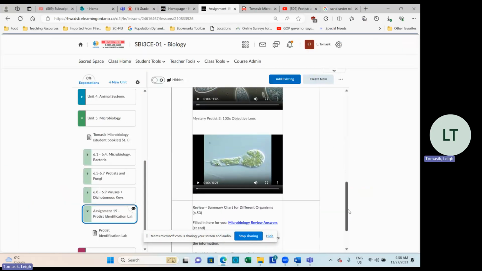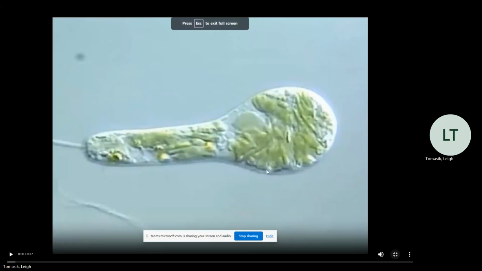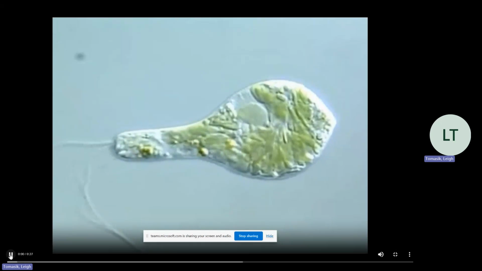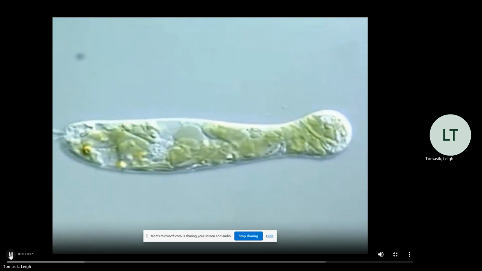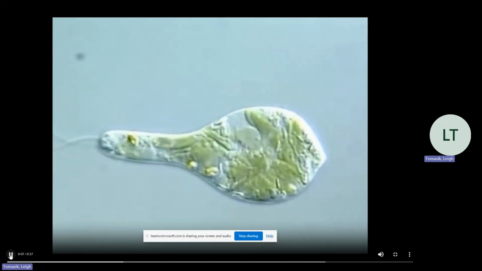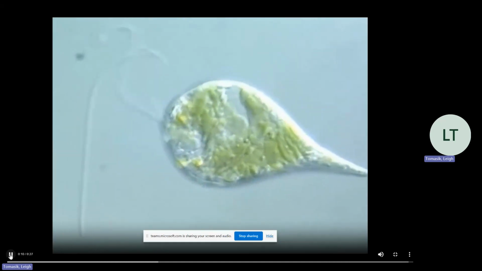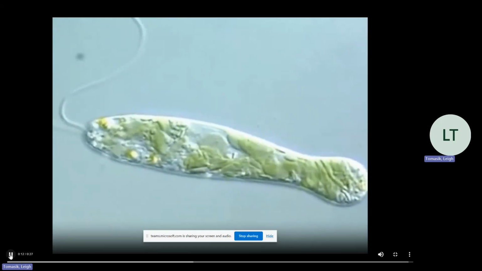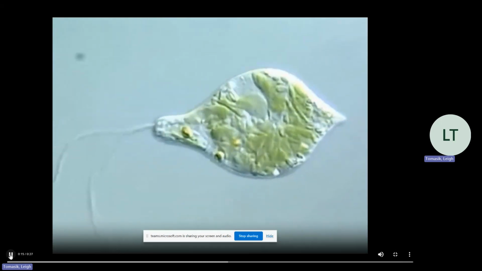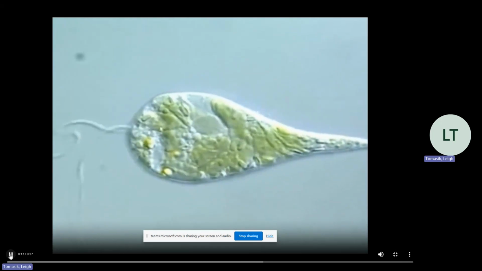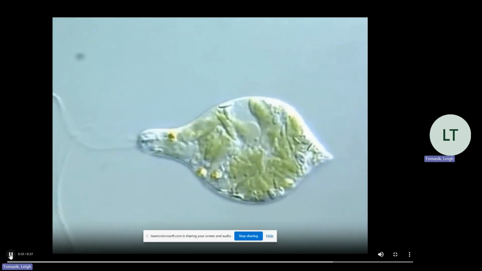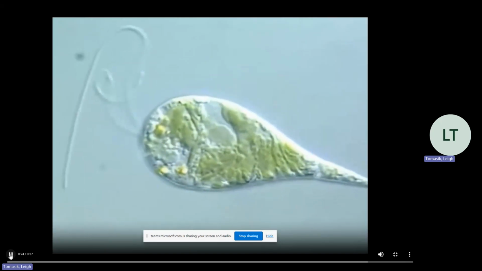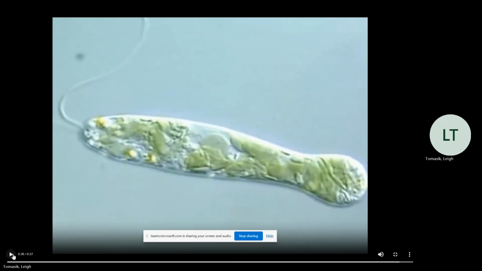So I have a euglenoid here, and euglenoids have flagella, and you can see it'll change its body shape, but you can see it has two flagella at the end there, and they're whipping around in a circular motion like a propeller, and they're propelling the euglena through the water. It's sort of reaching out with its cytoplasm in order to go even further. Kind of neat.